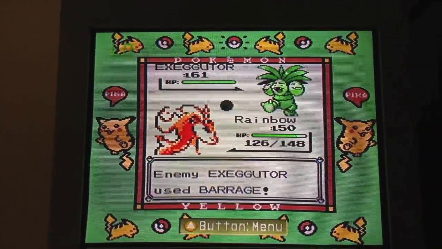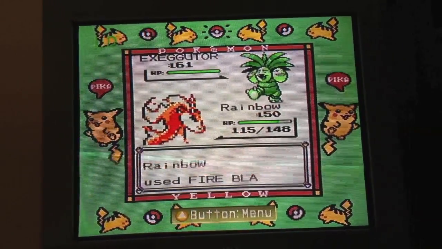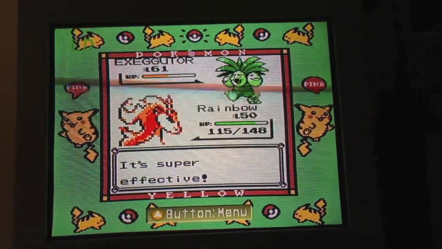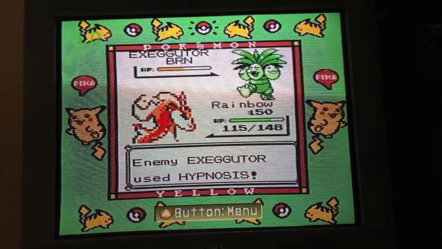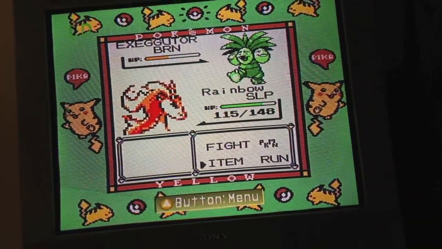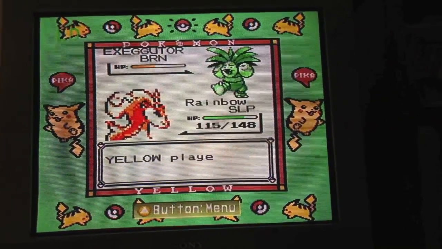Luckily that thing's not using Psychic or something. I don't even know if it has Psychic. I don't even know if this rival can use TMs like that. Ooh, a burn. That's going to be pretty good. And now I am hypnotized. You know, bound to happen, but at least I got a good burn in. Play the Poke Flute.